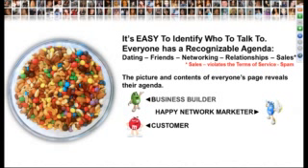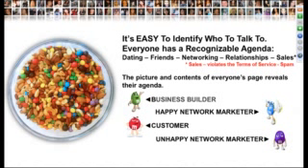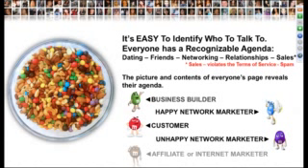We're going to show you how to identify the customers and how to bring these people into your business every day. We're going to show you how to bring unhappy networkers and people trying to make money on the internet in affiliate marketing or internet marketing. We're going to show you how to bring all of these people into your business, step by step.